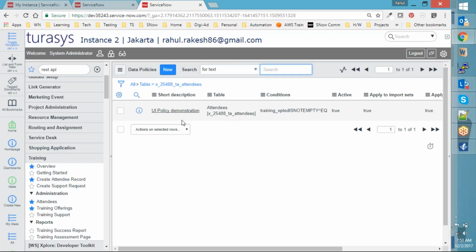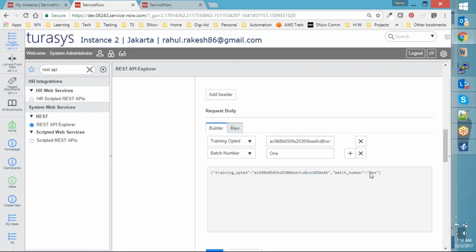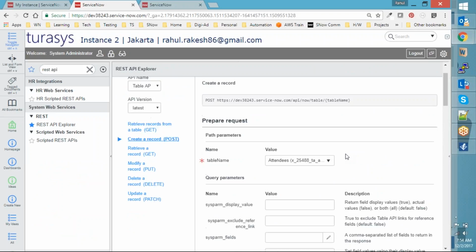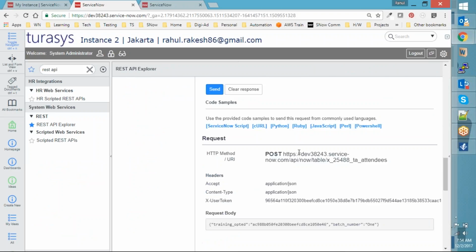Hi, Rahul. Yes, Vinod. You did everything in the REST Explorer. In real time, we have some web services, right? From there, we'll try to insert the data into the table, right? Yes, and this is doing the same thing. I'm just using one interface to do it. It has a web service endpoint that I showed you.